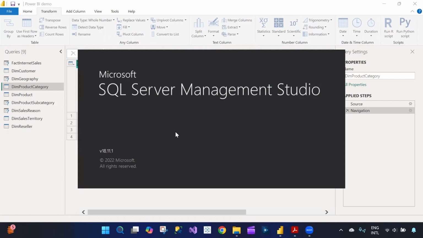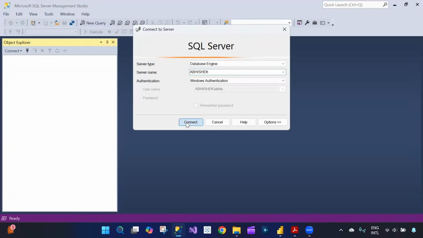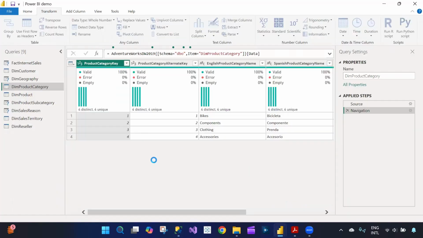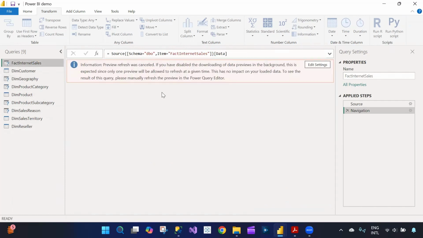In the second or third session, we saw that if our database engine is not up and running, there might be cases where we see an error while loading the data in Power Query also. So we have to make sure our database is up and running so that all the data sets connected in the backend, in the Power Query engine, we should be able to see.